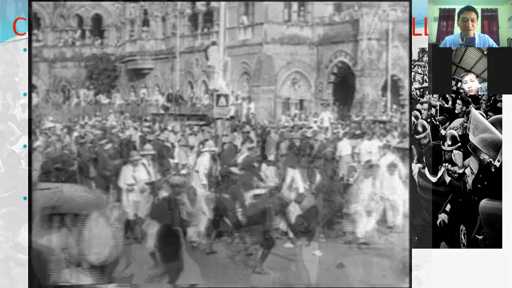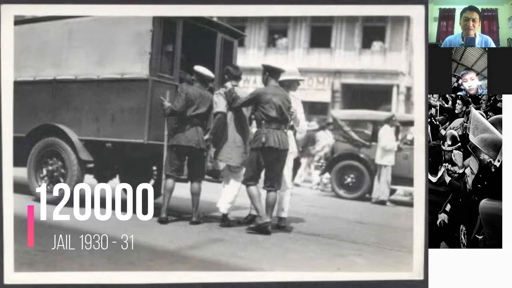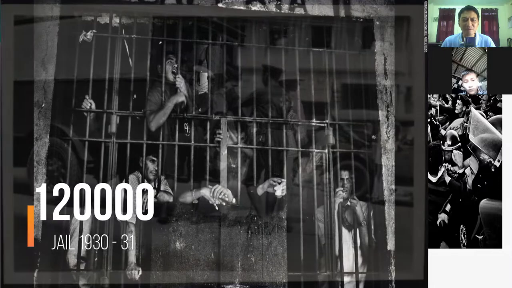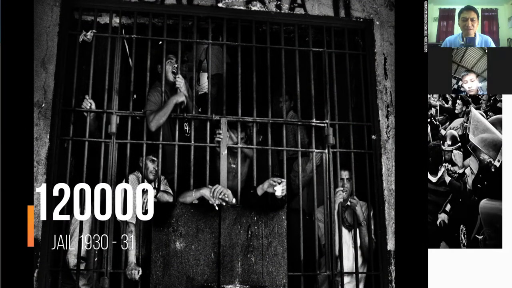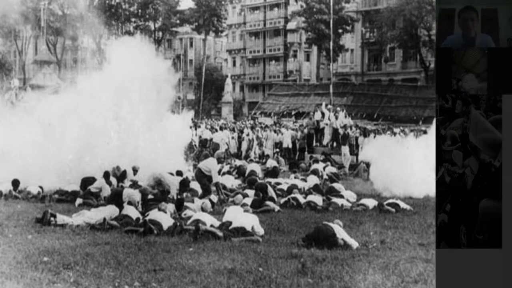And the British government got afraid. They were frightened and they had more and more brutal oppression. Now the record is that about 1 lakh people were in the jail. They were arrested and they didn't spare anyone. They were without any mercy. No mercy was shown even to women and children.